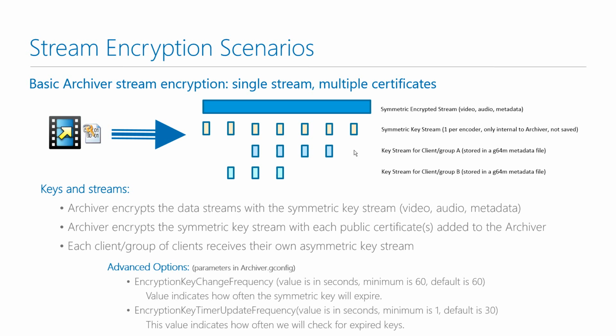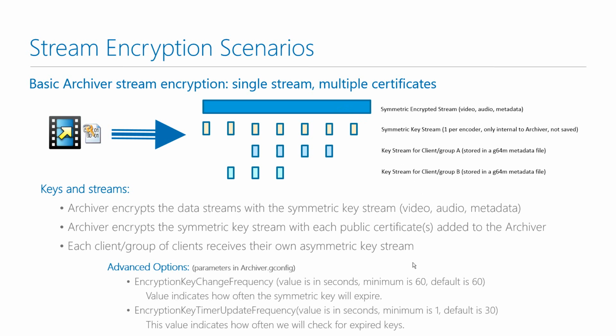And then this is our asymmetric encryption here, where the key stream that's being generated is having the public key of the certificate installed on the symmetric key stream. In our example here, we have two certificates installed, one for a client or a group of clients, certificate A, and we have certificate B as well. For each symmetric key stream that we're creating here, we're creating a new one for group A and a new one for group B. And we'll see how that's more relevant in the next one here. So this is our key stream, and that gets asymmetrically decrypted to give us the keys back on the client side that can be used to decrypt our symmetrically encrypted data stream, so video, audio, or metadata.